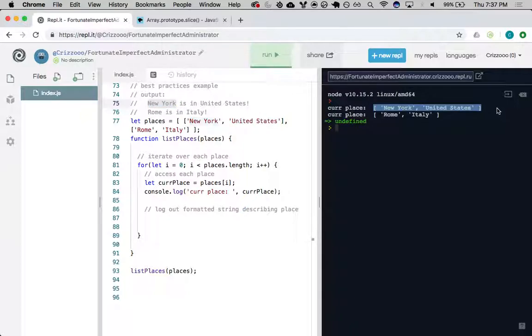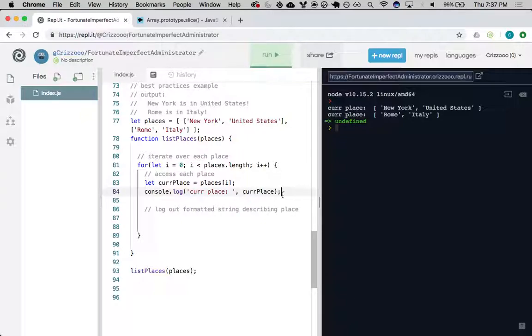Use another one. No. So use another for loop. Why? Because you want to also loop through each of the elements in each array. So do I have to loop through them? It's just trying to access like the first one and the second one. Wouldn't you just say places, I, bracket 1 or 0?